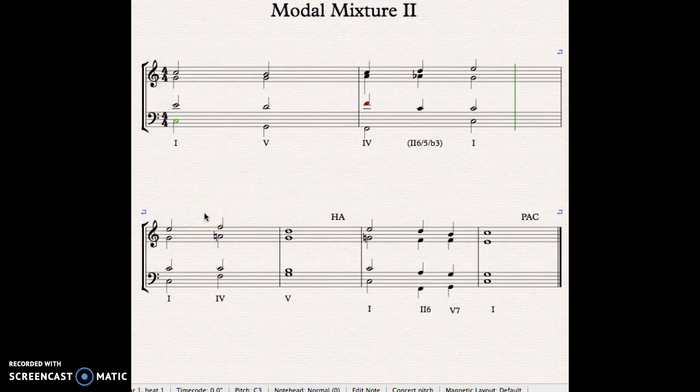Now, this other progression I'm showing you is not exactly modal mixture, but it's definitely borrowing a progression from a different key, but not the applied chords that we've been studying earlier this semester. So let's listen to this kind of generic half cadence structure. I'm just giving it in 2 bars, and then a PAC structure. This is a paradigm for classical phrase structure.